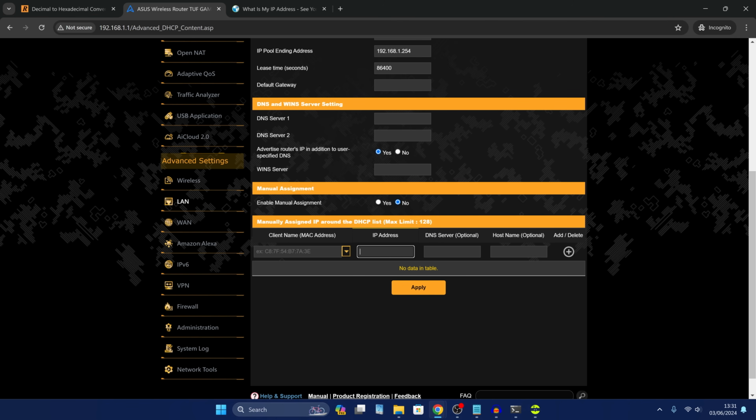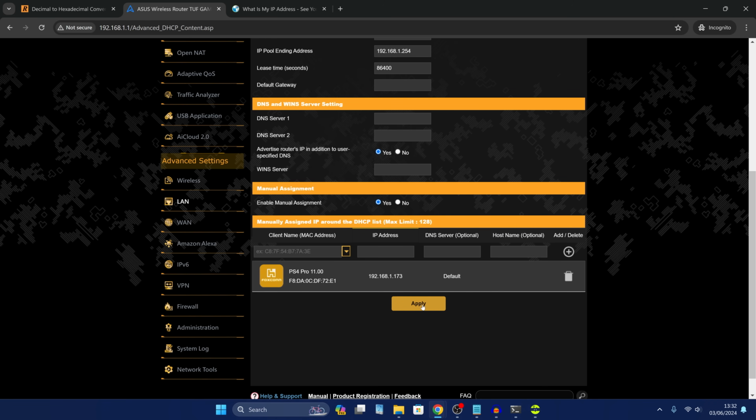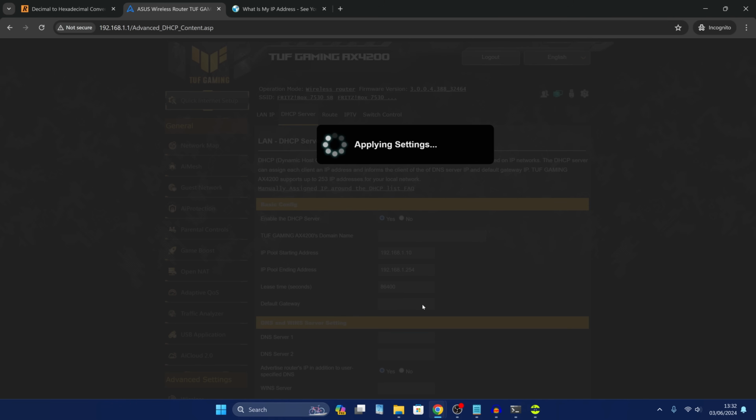So with this, I can just say, hey, take my PS4. So this is the MAC address of my PS4, I guess. Take that PS4 and then assign it this IP address, 1.173, and make sure that it always assigns that IP address. So that way, my PS4 is never going to change to another IP address. So the ports will always be forwarded for my PS4 for remote play. So that is one fix right there for the LAN IP address changing.